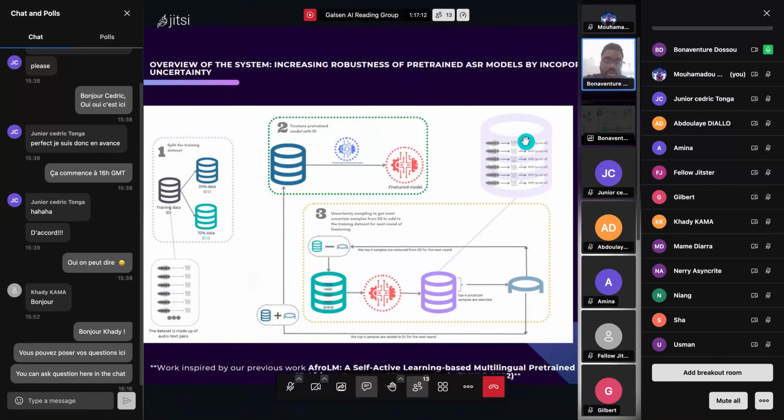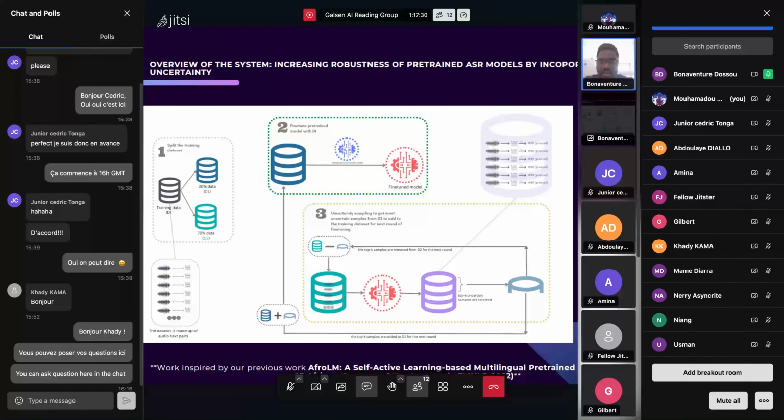In that case, we use MC dropout, and we have n different speech representations that give us n different transcripts. We compare each predicted transcript against the target to get the word error rate, and then we take the standard deviation of those word error rates to compute the uncertainty of the model given that input speech. In the second situation, we are in a more active learning phase, and we assume that we don't have a good label, we don't have a target.